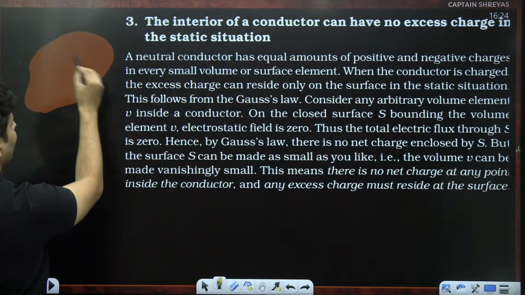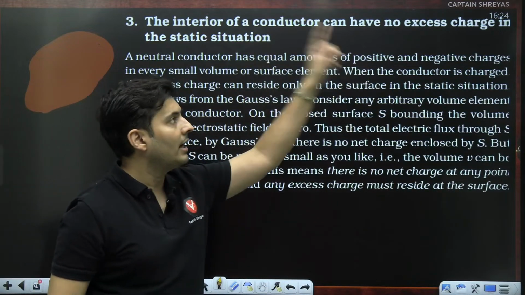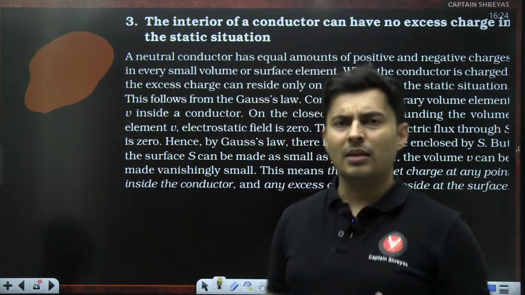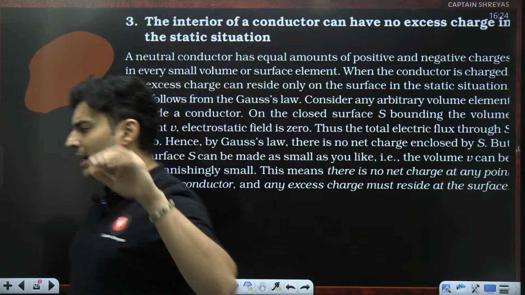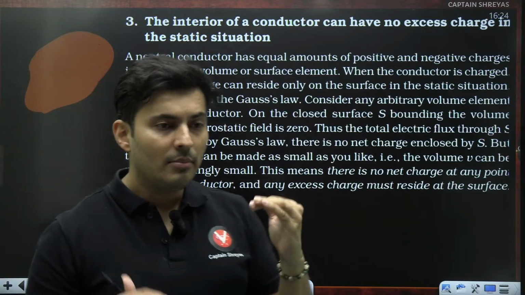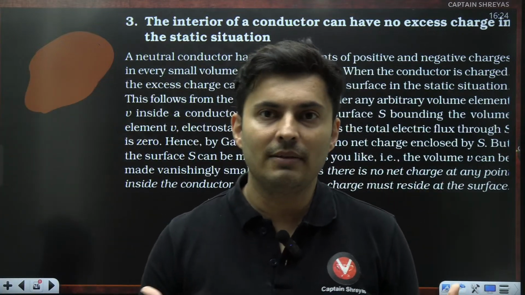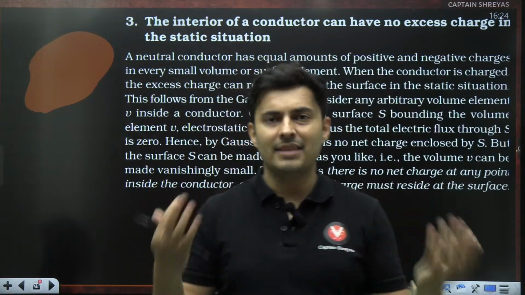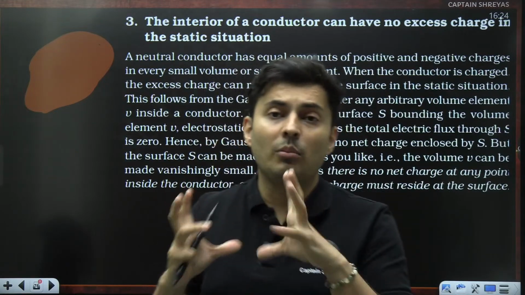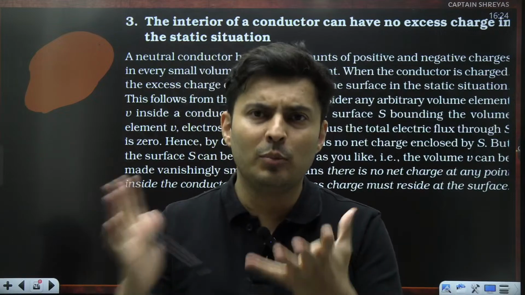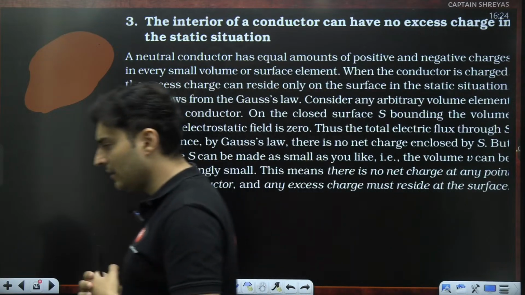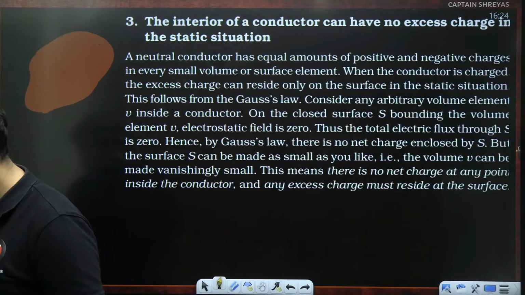It can't reside anywhere inside. The interior of a conductor cannot have any excess charge. See, if you take anything, be it insulator, conductor, semiconductor, it has atoms, it has molecules, and equal numbers of protons and electrons are there. But when protons are more, you say that it is positively charged. When electrons are more, you say that it is negatively charged. So one thing is in excess as compared to the other. That's when you say the body is charged. Otherwise, they have both positive and negative charges. Now, that excess charge, that additional charge which is there, where does it stay?